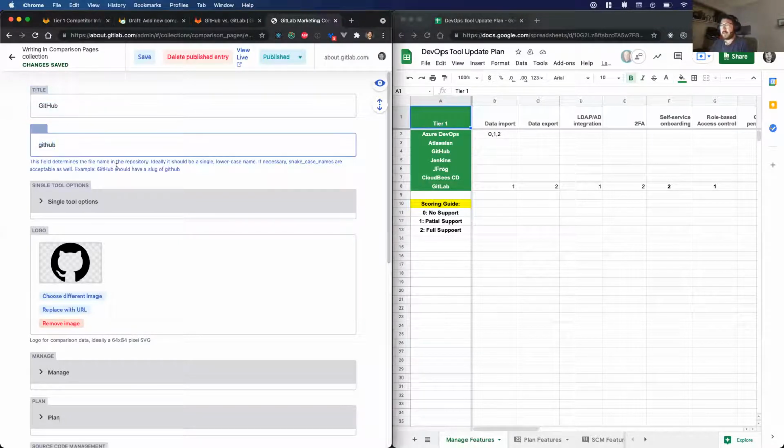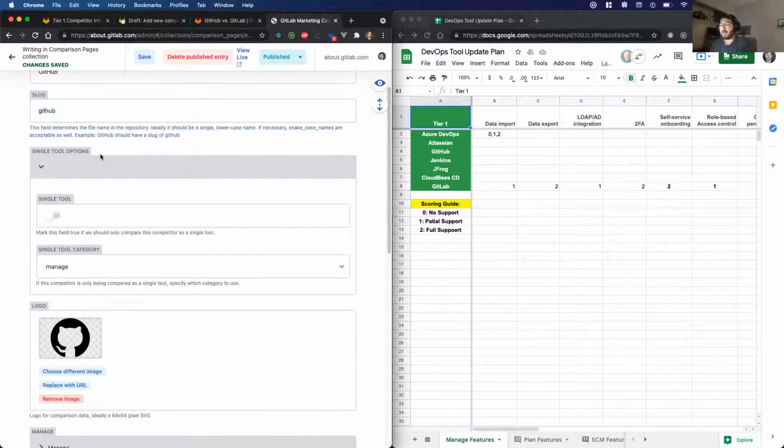There's a field for Slug. I've got a hint here that explains what it is, but basically it determines the name of the file that will store the information that you put in here. It's required, and ideally it'll be something that is all lowercase and one word, just like a nice file name. If it needs multiple words, prefer snake case if possible, with the underscore for white space instead.